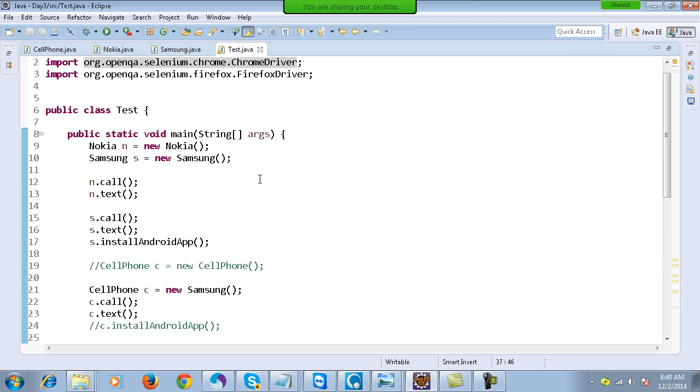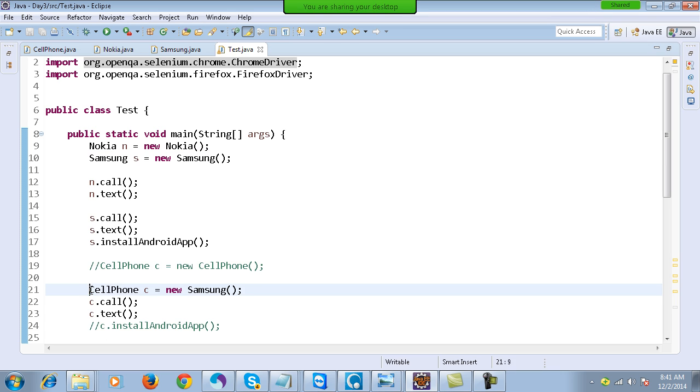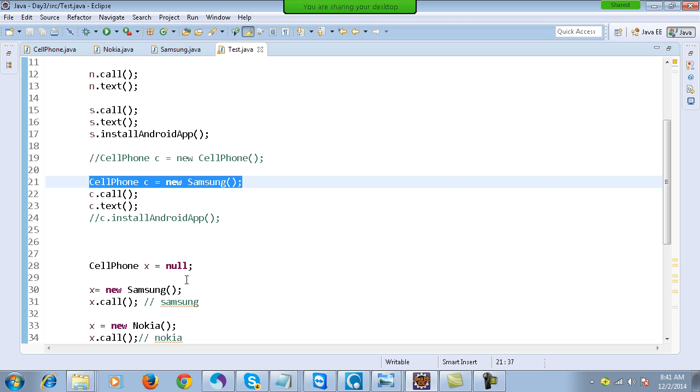Okay. Look, keep your mind very clear. I can create the object of Samsung class like this, or I can create the object of Samsung class like this. These are the two ways in which you can create the object. If you are creating the object like this, then you can access everything inside the Samsung class. If you are creating the object like this, then you have got one advantage.